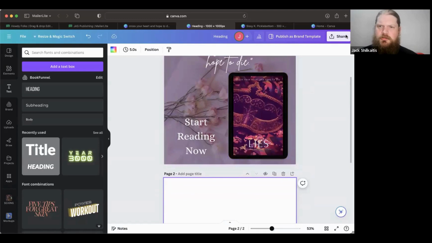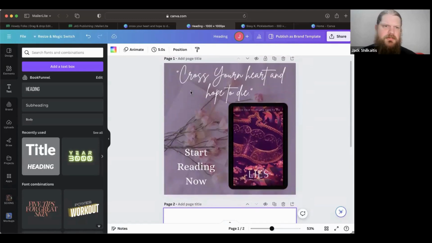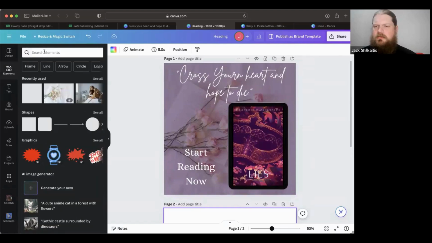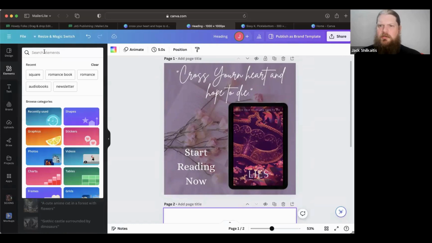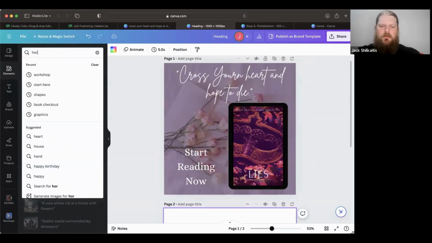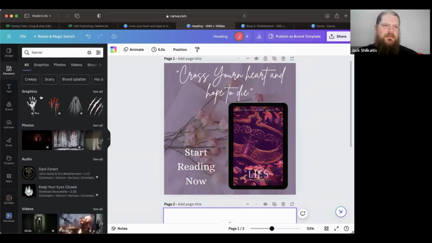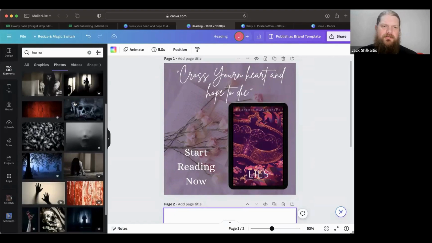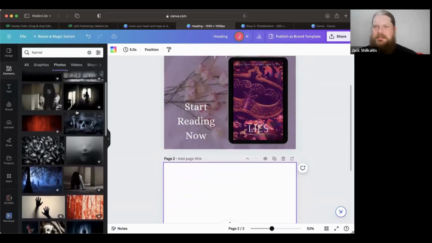What I recommend, if you're looking for a background image, is to come to the elements section on the left-hand corner and search your genre or keywords. So if you're a horror writer, there we go. I recommend looking at photos, and you can find all sorts of horror-related images.